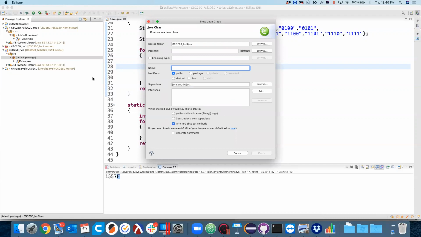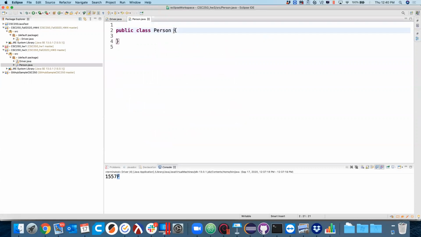And I'll mimic the thing we have in the notes. Actually, no, I'll do something a little different. So I'm going to create a class called person. I'm going to make them private to begin with anyways. So we're going to say that a person, remember that classes have collections of fields, constructors, and methods. So that's a 200 concept. So we're going to say a person has a first name, a last name, and an age. I'm going to make all of these private for right now.